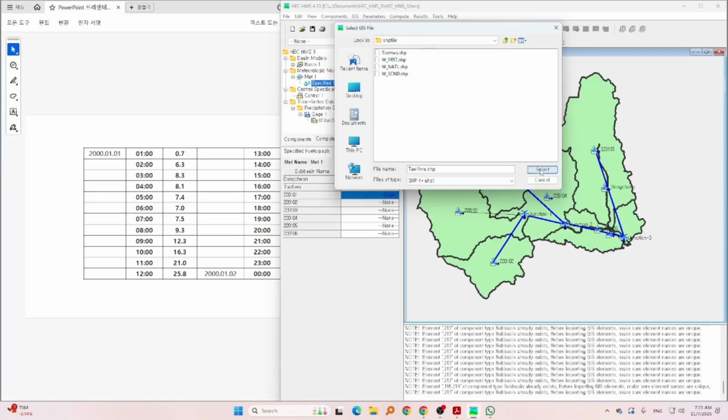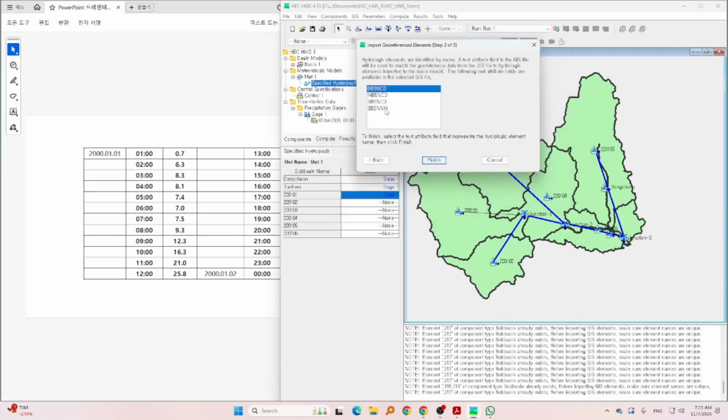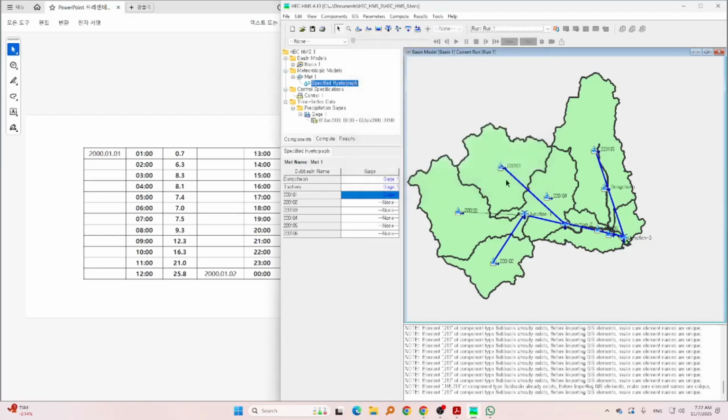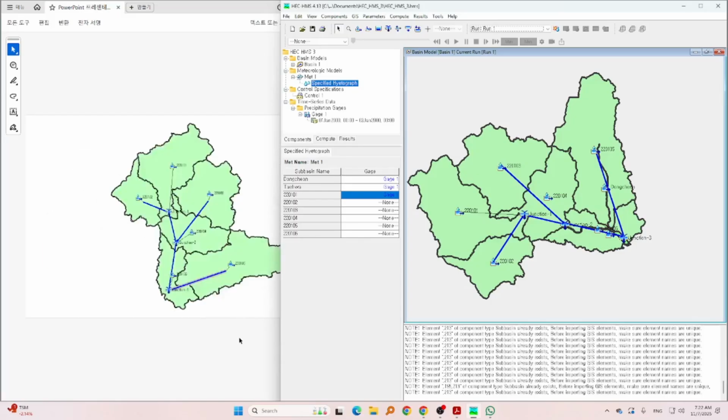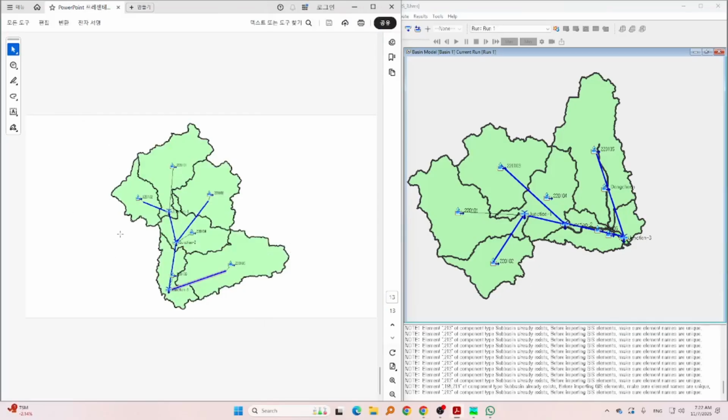So if I click on Tewa again, and next, you see there are 4 different things, but if you choose the wrong one, you're not gonna get the same file that I got. So in this case, I use SBS NCD, the third one. That's how we got these subbasins. So that's the only thing you have to be careful about. The rest is the same as homework number 2, so I'm not going to repeat it, but the goal is to basically make what's on the left here. And that's the end of the video.